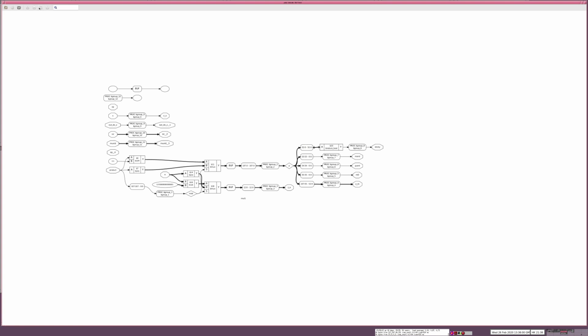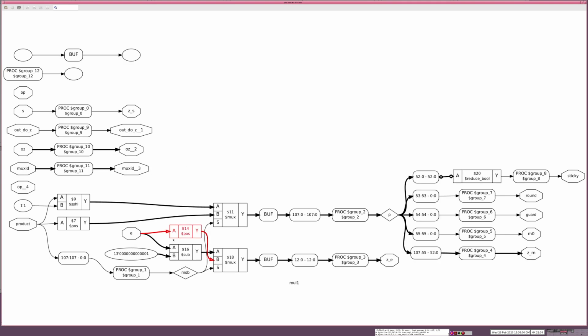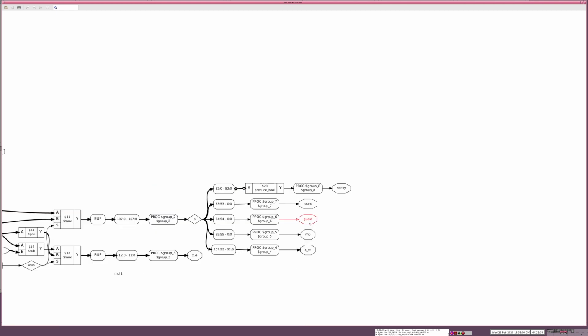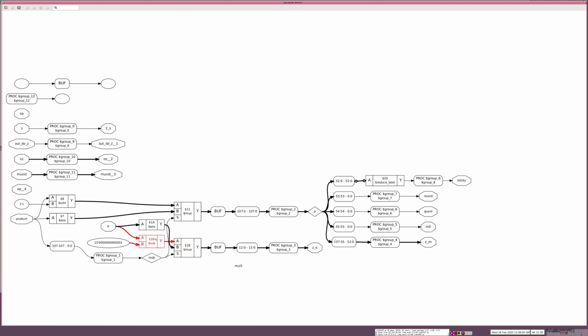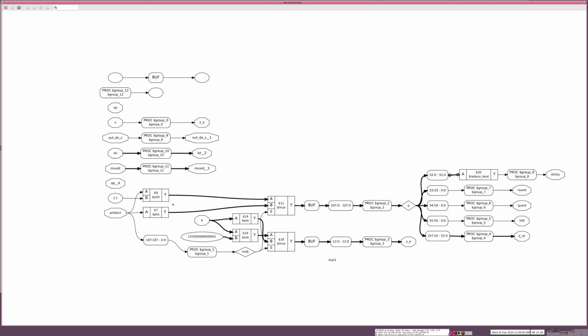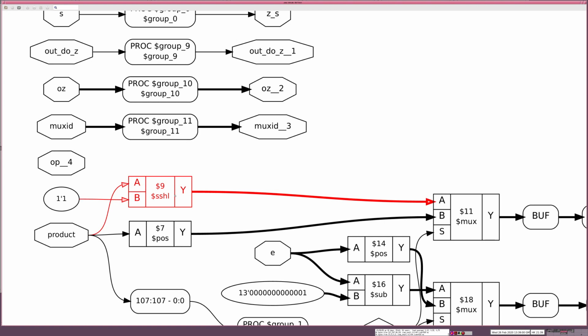So once that's done, multiply 1, again relatively simple. This bit here is the sticky bit on the remainder, because it's calculating the guard and the rounding, where the rounding is needed, etc. Plus it's also adding 1 to the exponent. This is easier if we look at the source code. Oh yeah, there's a shift. Here we go. We're shifting the product, so we're doing a small amount of normalization on the product.